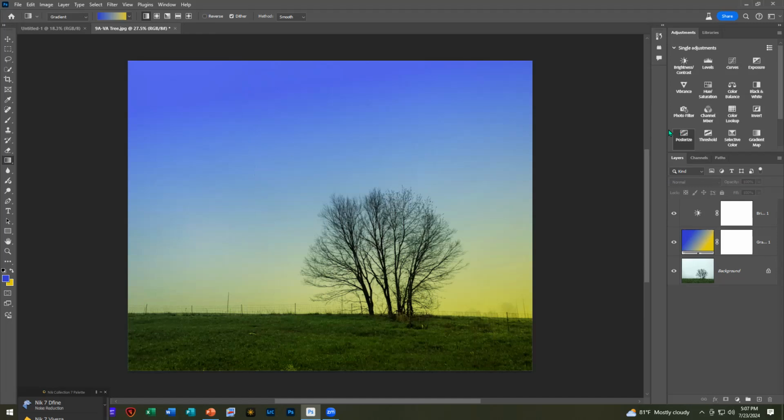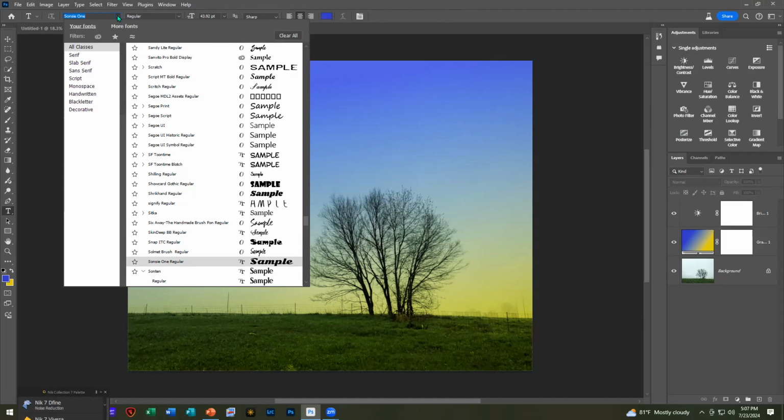And then the other thing in here that they changed, I mentioned the toolbar for the font interface. So we've got our type tool, and it's pretty much the same. But if you click on your drop down, you now have all the different classes of fonts, and it will automatically sort them.